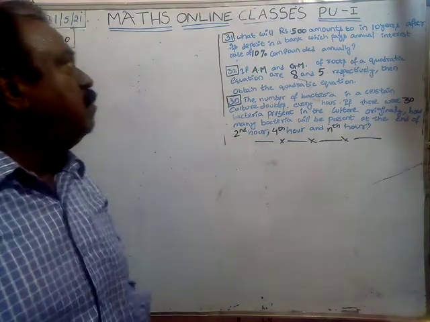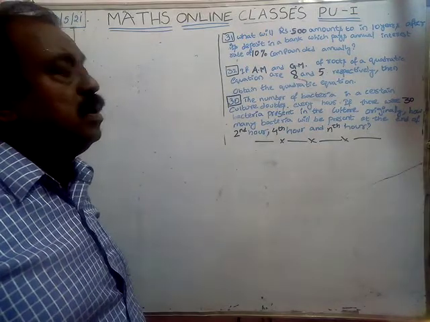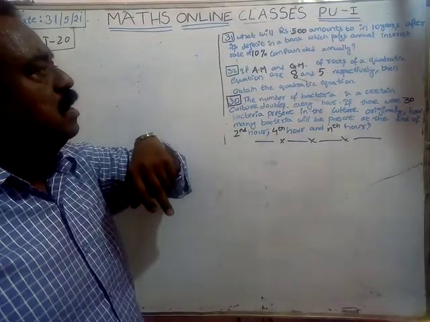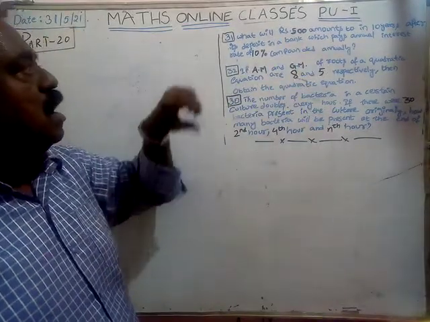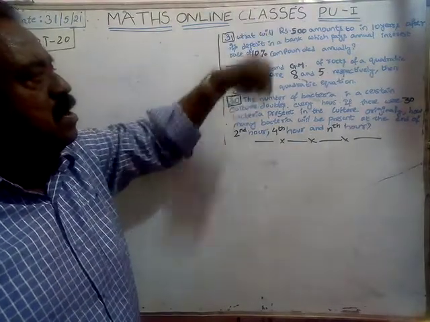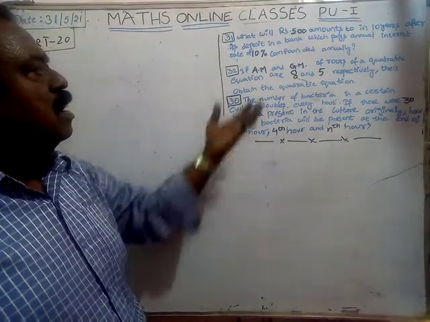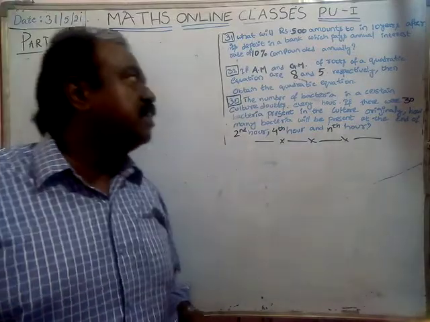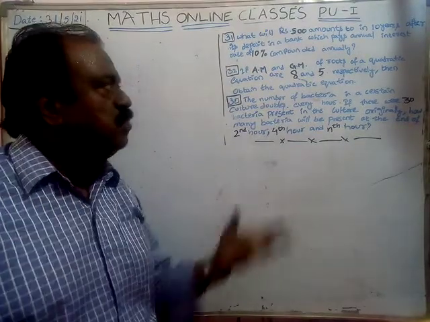Now, the last problem, 31. It's somewhat different, a general problem, general mathematics. What will rupees 500 amount to in 10 years after that amount is deposited in a bank which pays an annual interest rate of 10% compounded annually? You see that? It's a fantastic problem. Suppose this problem is in business mathematics, very simple.